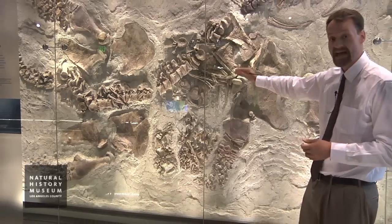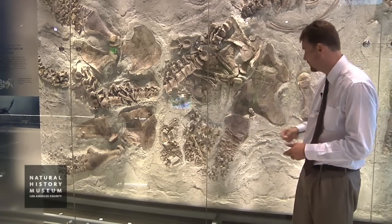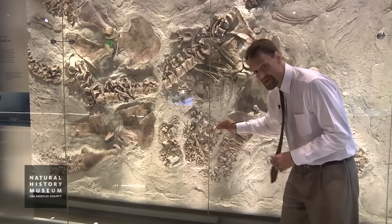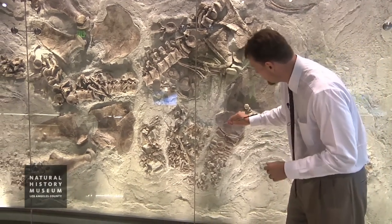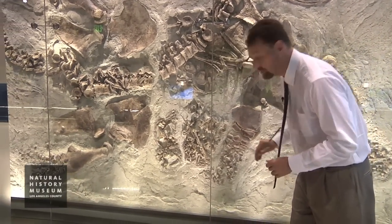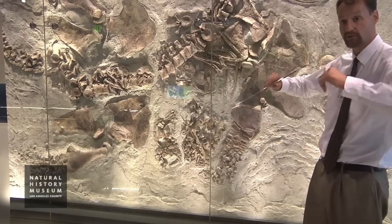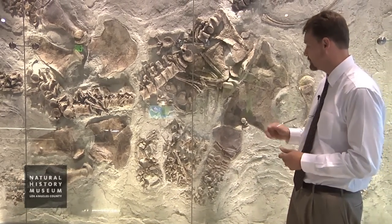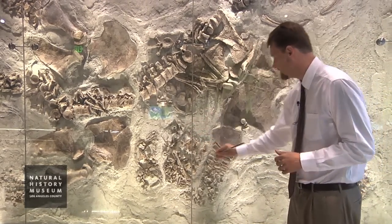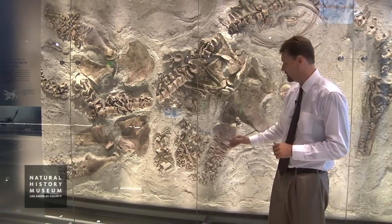Spilling down out of the adult body cavity you can see a lot more bones that belong to the baby, all mingled together with finger bones from mommy here. We have vertebrae, pieces of the shoulder girdle, a femur, two humeri which are arm bones, and lots of ribs and gastralia which are belly ribs. So we have a good percentage — I would say 60 to 65% — of the baby plesiosaur here as well.